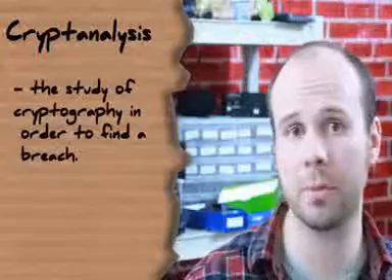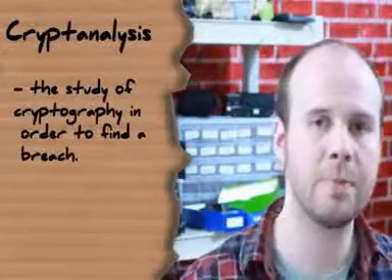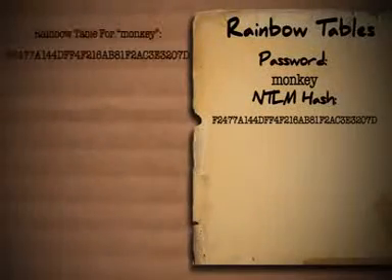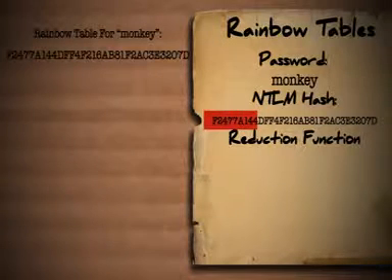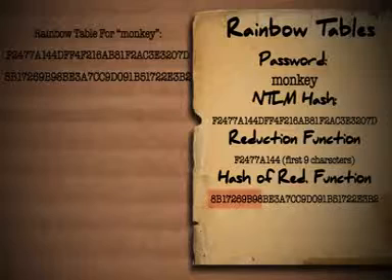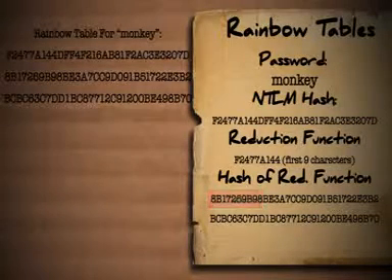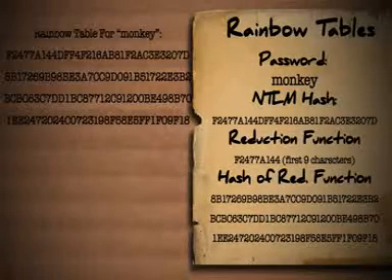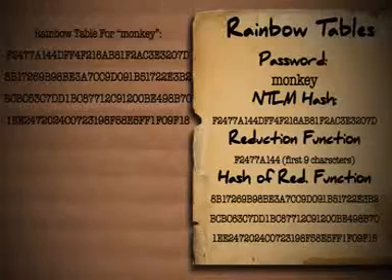But there's a third option called cryptanalysis, which is simply the study of cryptography to see if it can be breached. This method of cryptanalysis uses what's called rainbow tables. Without getting overly complicated, a rainbow table can be a long string of millions of hashes. Then the rainbow table will take a smaller pattern within the original hash, known as a reduction function, and search for that instead of searching for the entire hash. The benefit to this is that it can be a lot faster, assuming you have enough memory to store all the hashing functions. And you can find rainbow tables to use by searching for them on Google. So with that, you now have 3 different options to try and crack other hashing algorithms.